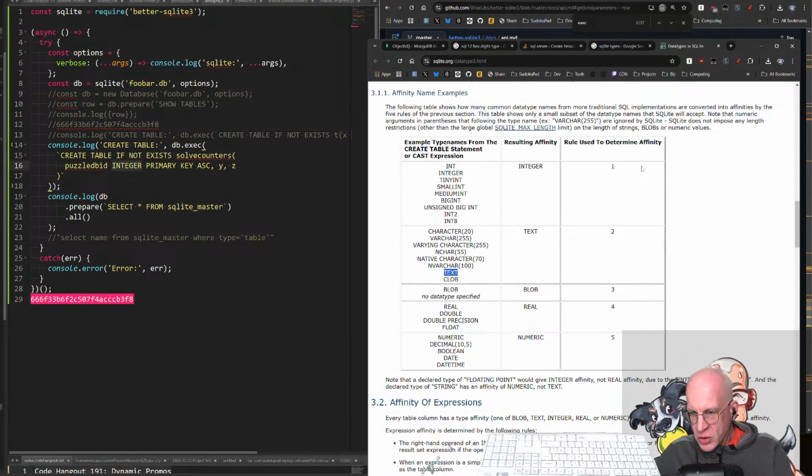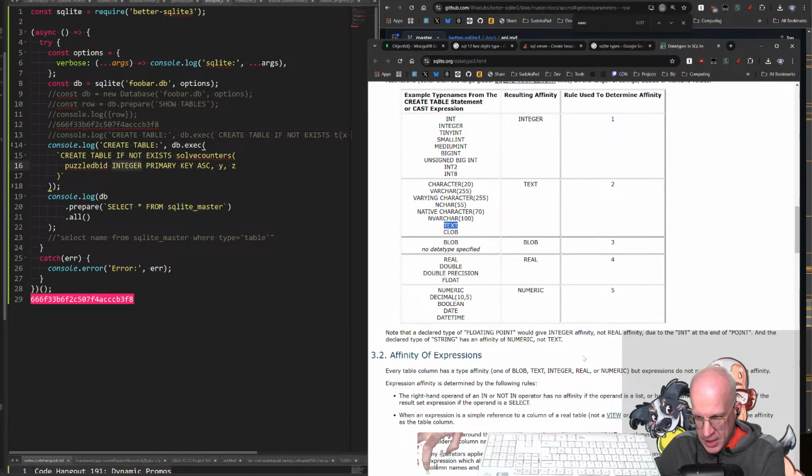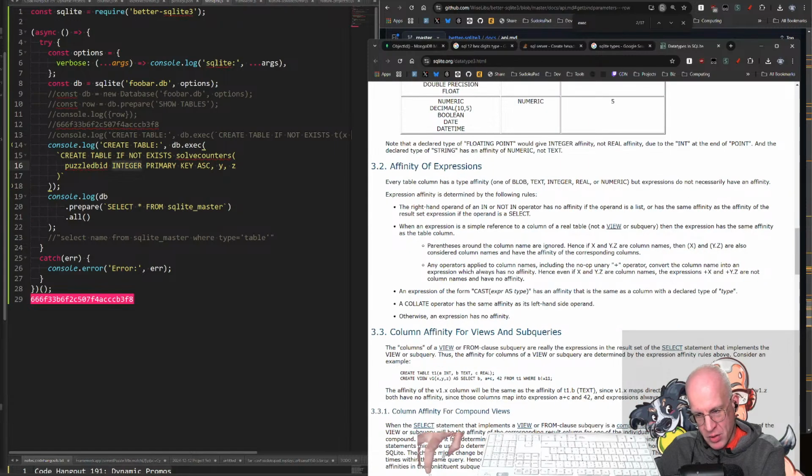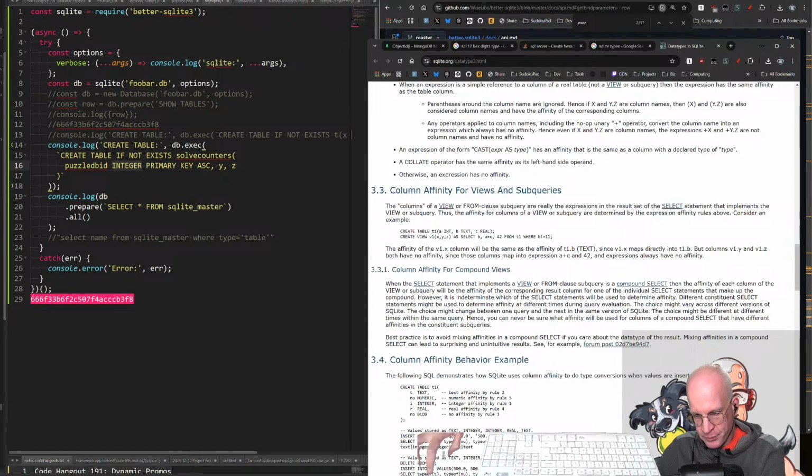The question is, could I... sorry, I'm rambling. The question is, can I store it in 12 bytes rather than 24 characters? Because that's over 16 million rows. That's going to save a lot, right? Numeric, real, no, blob.